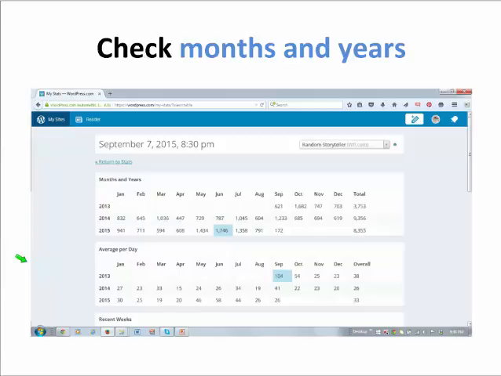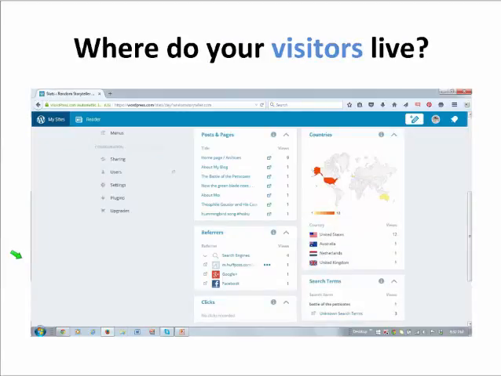Okay, there's yet another way to measure, and this is the really fun part. Where do your visitors live? I think it's so much fun when I check my page in the morning. I love to see who read me and at what time on the other side of the world. Typically in the morning I will see U.S., Australia, Netherlands, and United Kingdom. So it's interesting that somebody across the world in Australia has already looked at my blog while I was asleep.